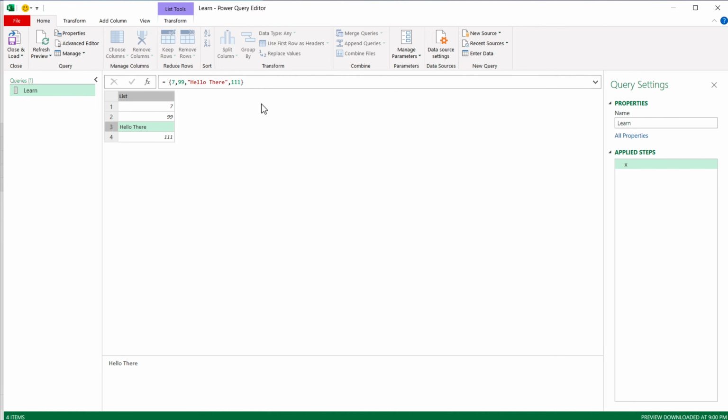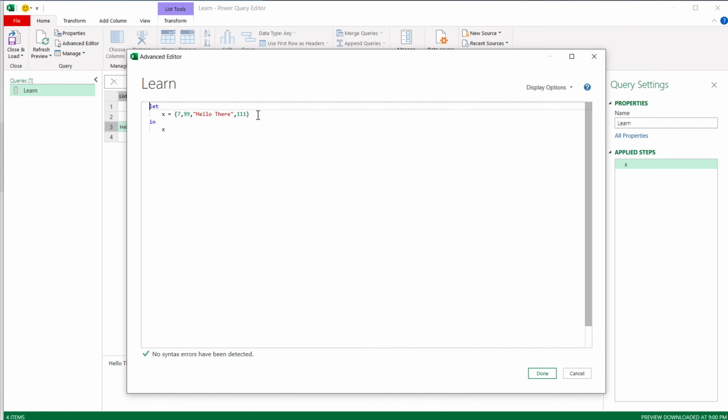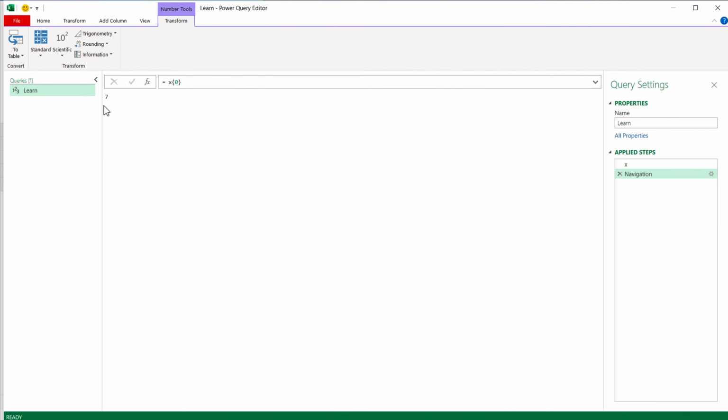Now, when you have a list, you can access different items in different positions in that list. So if I go back to that advanced editor, I'm going to add another step here, and I'm going to create a Y variable. If I wanted to get the first item in a list, the list is called X, and what we do is open a set of curly brackets again, and we start with a position. So if I do 0, that would be the first position in this list. That would be the 7, because that's in position number 1. So if I now output that Y right here and press done, you'll see that we get a 7, because the first item in that list was a 7.